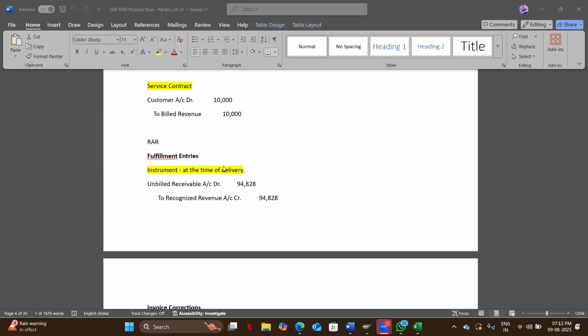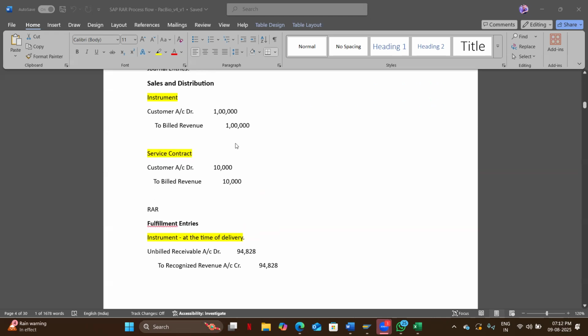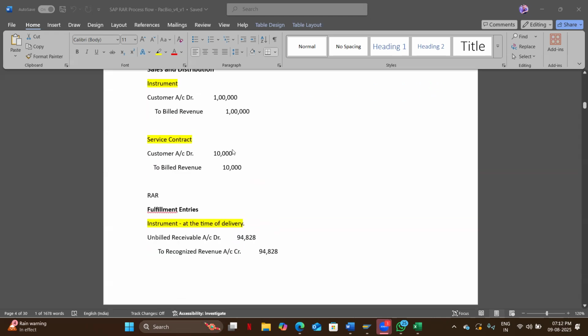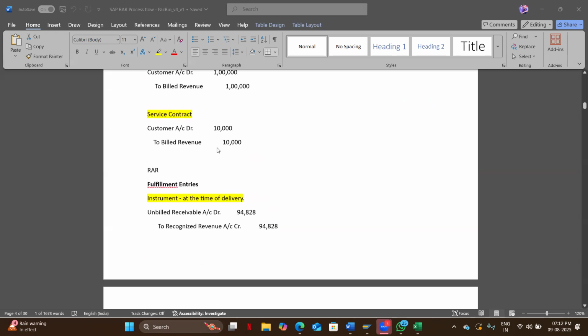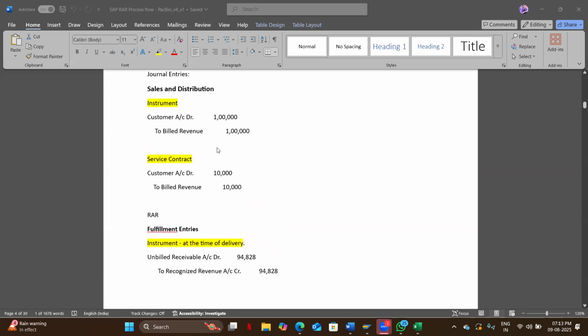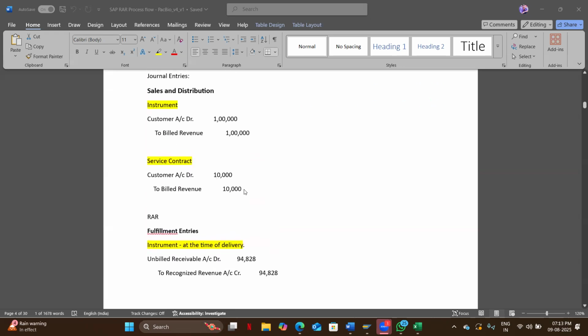Different types of entries. If the customer directly purchases without a bill, that is one entry. When the customer pays the amount, that is another entry. And also monthly we recognize for the service, that is also a different entry. Okay, first I explain to you. Don't worry. After that you can ask a question, I'll respond. You can understand what I said, and after, if you have a question, just ask me.